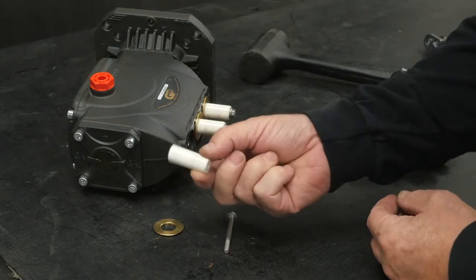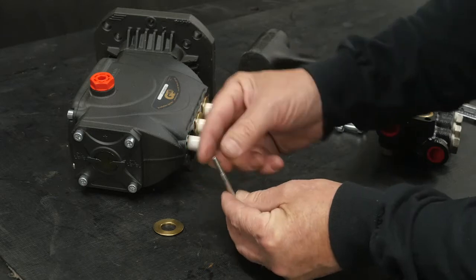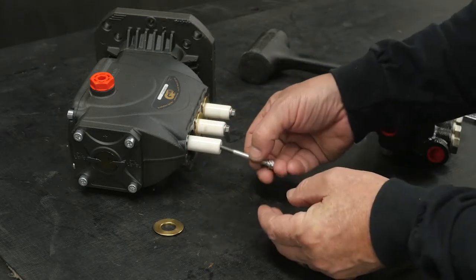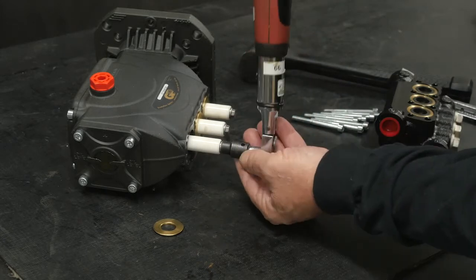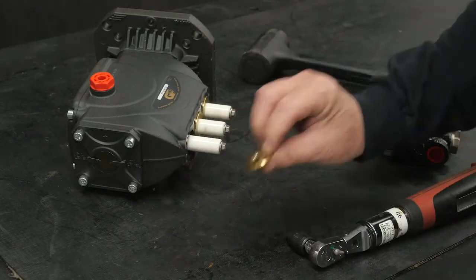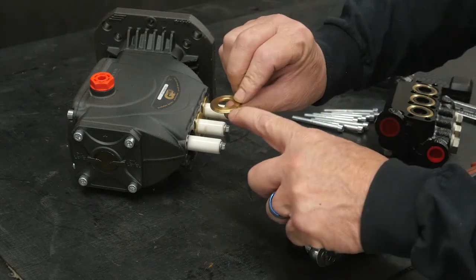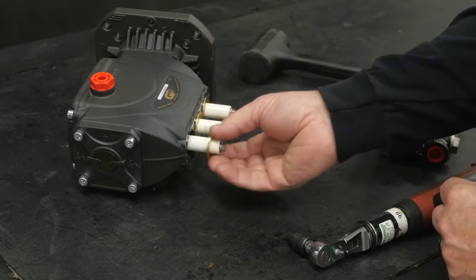Install the flinger and the plunger onto the guide. Place the new seal ring onto the plunger bolt. Thread the plunger bolt. Use a torque wrench with an 8mm socket and tighten to specifications. Install the low pressure seal retaining washer with the shoulder towards the crankcase over the plunger bolt.